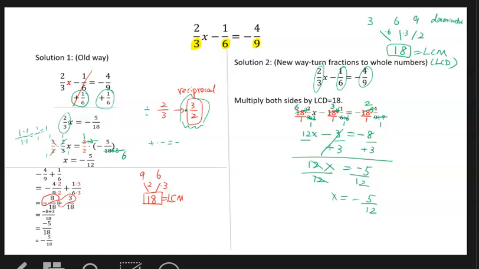All right, so this second method is highly recommended when we have a bunch of fractions in the equation. The idea here is to find a common number such that all the denominators can go into. And after we multiply every term by this number, it's going to successfully get rid of all the fractions, turn all of these fractions into whole numbers. And this will save us a lot of time of adding fractions or dividing fractions.